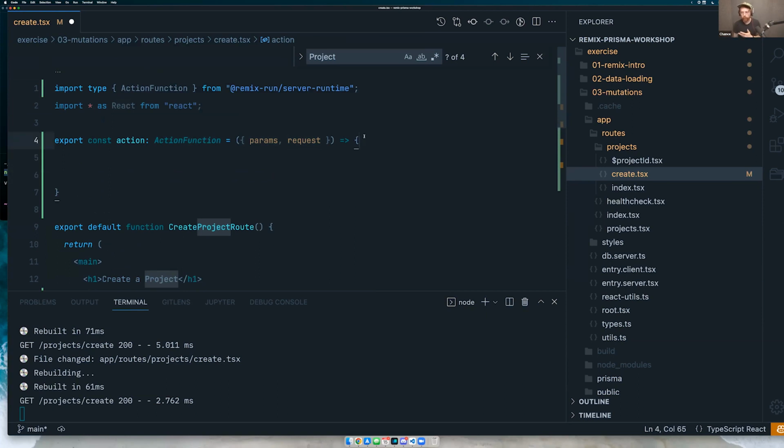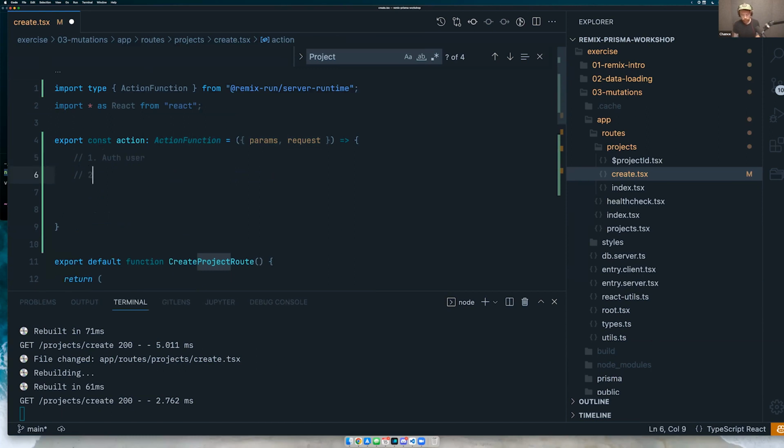Let's just go through the flow of what we would need to do if we're making a post request. If we're writing data, the first thing that we probably want to do is authenticate our user. The second thing we might want to do is gather data from the request. We're going to get some form data when we submit a form. Of course, we always want to validate that data. We don't want to save anything to the database that's not been validated.